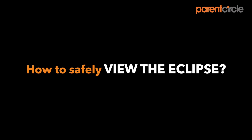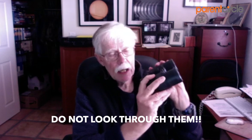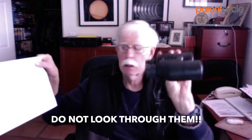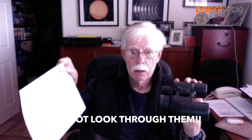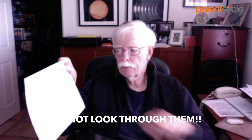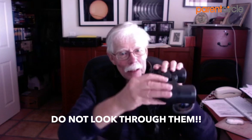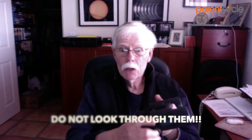These solar filters you just pop on to look at the eclipse. You can have one pair and share it amongst people in a family. Another way to look at an eclipse is with a pair of binoculars — not to look through them, but to point the binoculars up at the sun and project the image onto a piece of white paper on the ground or on a wall. You move the binoculars around until you see the image of the sun projected onto the paper, and that's a way to share the view with a lot of people. If you get it pointed just right, you get an image of the crescent sun or the ring — in fact, you get two images because binoculars have two lenses. It takes some practice, so try it the day before the eclipse to see if you can get the image projected on the paper.